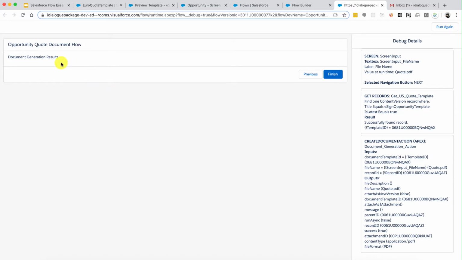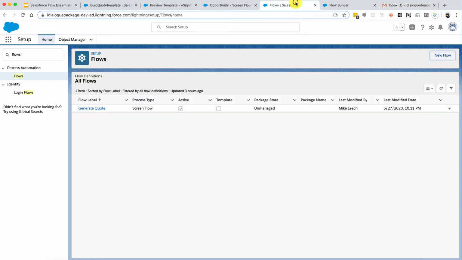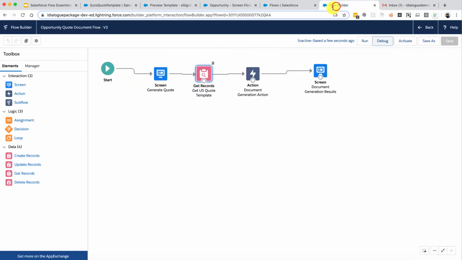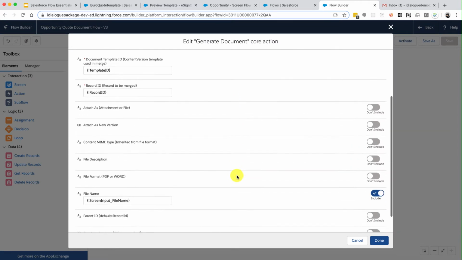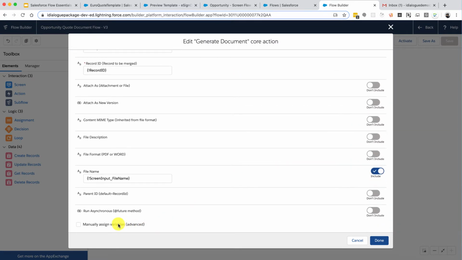We're not really providing anything in the output here in the results, so we could improve this before we show it to Andrea. Let's improve this a little bit. So the output of our flow, if we go back into our document generation flow, scroll all the way down to the bottom, you'll see a checkbox here that says manually assign variables advanced.